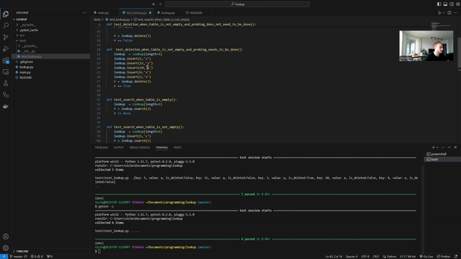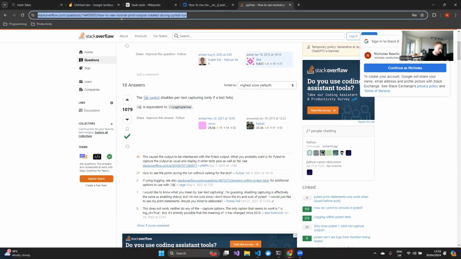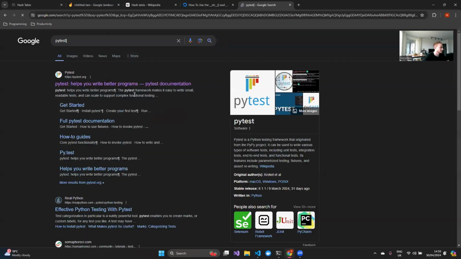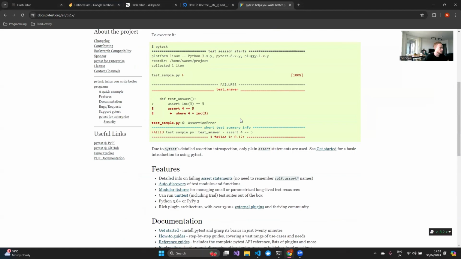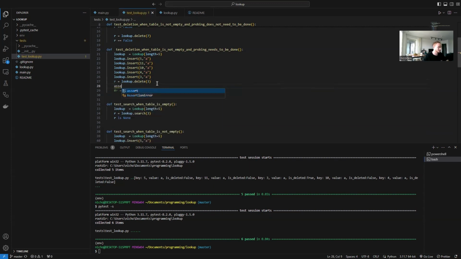Actually, wait a minute. I am doing some stupid crap. I think I have to also use the assert, actually. Yes, I'm pretty sure. So assert, yeah, of course. Oh my God, no wonder. Okay. So I have to say assert. Yeah, I forgot that detail. Assert R is true.